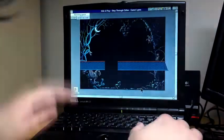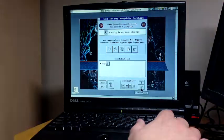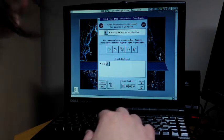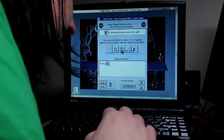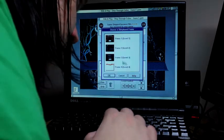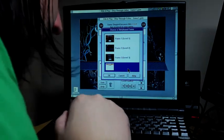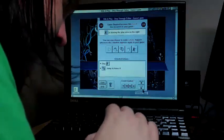Last orange is destroyed. And now the player has left on the right, which is absolutely fine. What we're going to do now is have it go to the frame, the winner frame. And there we go.